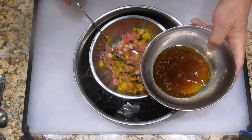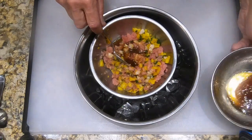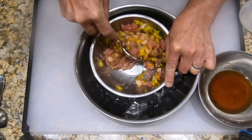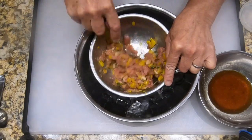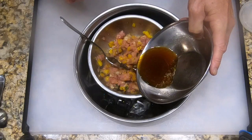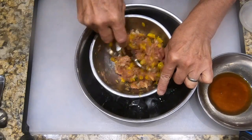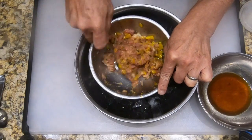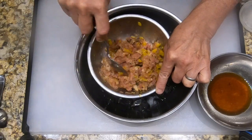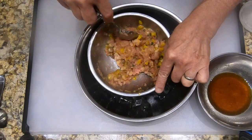Now I want to moisten it with the sauce that we made. Now we don't want it to be soupy, okay? So we're going to add a little bit at a time. I added probably about 1/3 of it. Mix it up. I'm going to add just a little bit more. Now this has vinegar in it, so the vinegar is actually going to cook or cure that tuna, okay? So you want to be serving this pretty soon after you mix this up. Otherwise the vinegar is going to start to turn the tuna a different color.